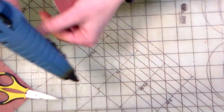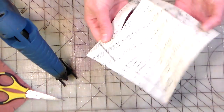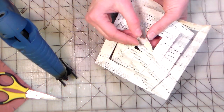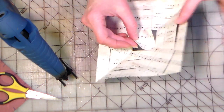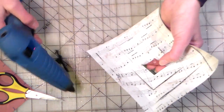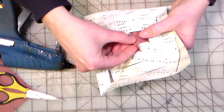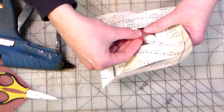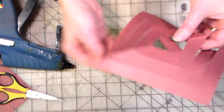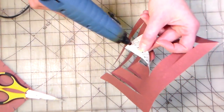Alright, I'm using a hot glue gun, as always. I love my hot glue gun. So you want to open this up, and you've got something that looks like this. What you want to do is take your inner 2 pieces and overlap them. You're going to glue them where they overlap. So I'm going to put a little bit of glue there. And without burning myself, hopefully, I'm going to glue that right on there and hold it for a second. But my studio is very cold right now, so the glue takes no time at all to dry. Alright, now we're going to do the same thing right here.